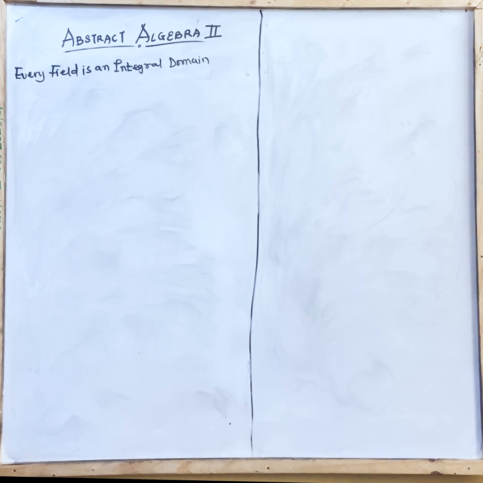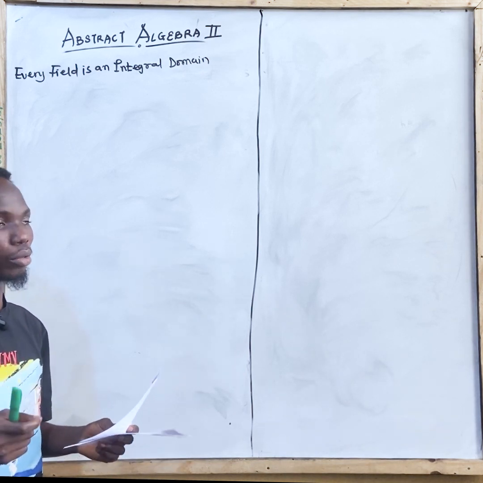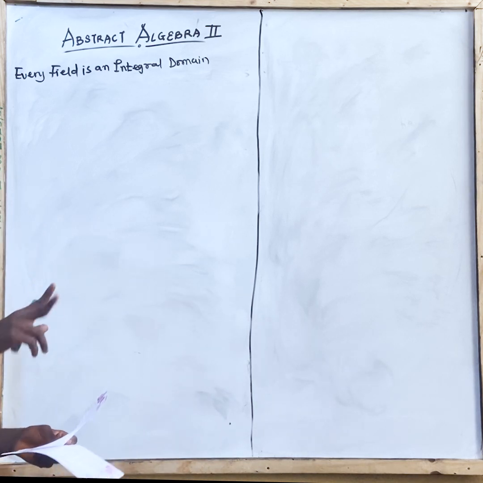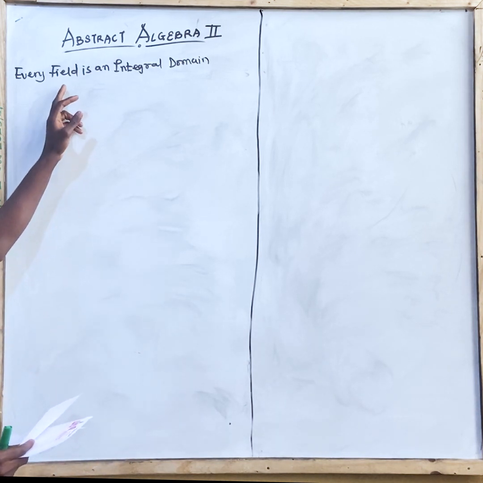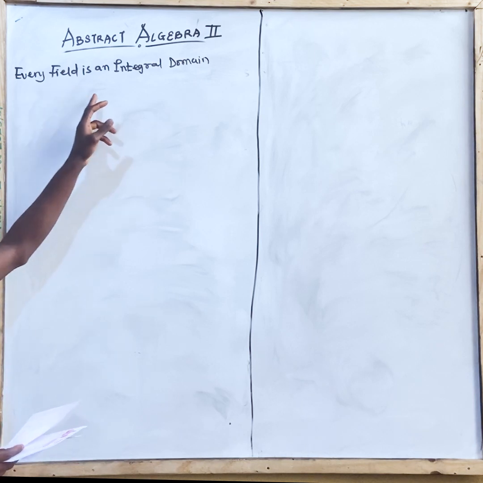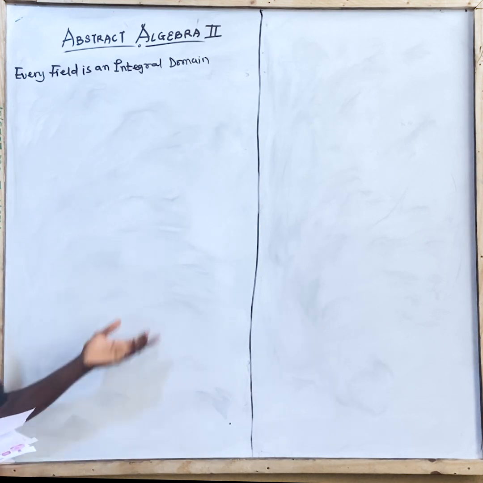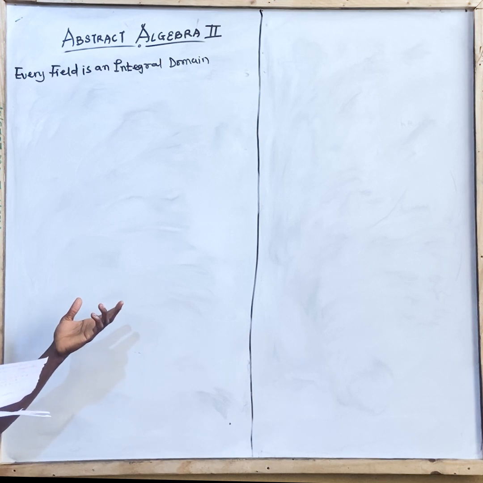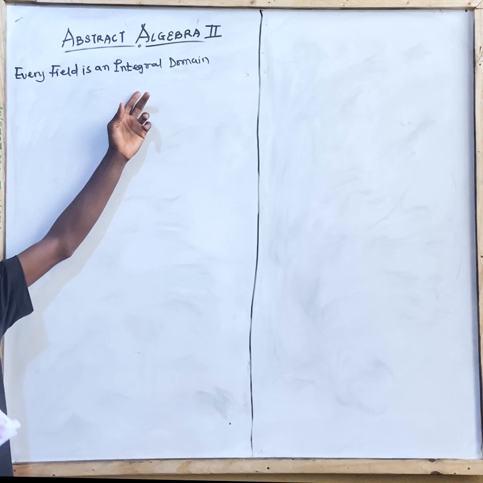such that AB equals 0, or you say BA equals 0. But mind you, those A and B are non-zero elements. So I think I did justice to the integral domain and zero divisor. Basically, what they are trying to tell me is that I should prove that a field has no zero divisors. Because an integral domain is a commutative ring. A field is also a commutative ring. A field has an identity. Integral domain also has an identity.